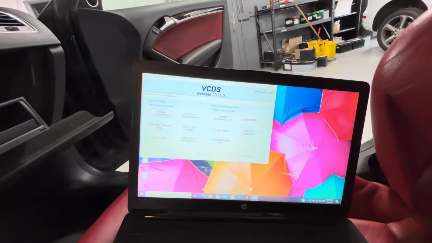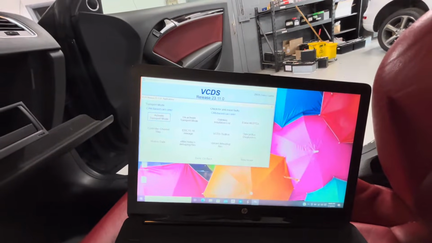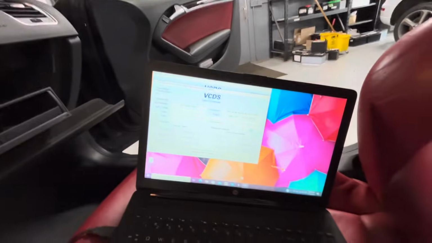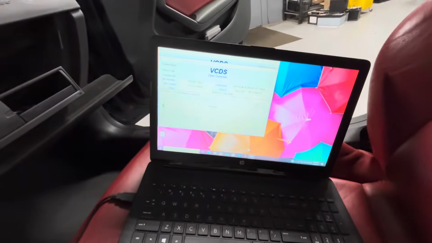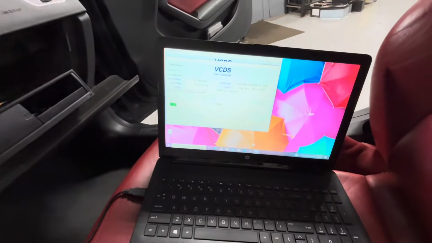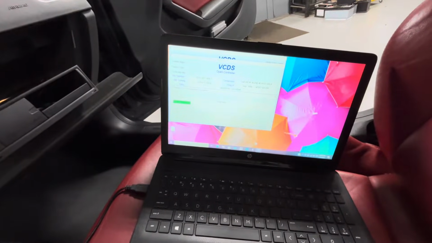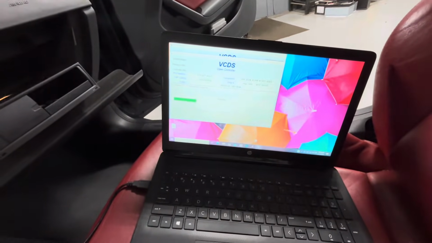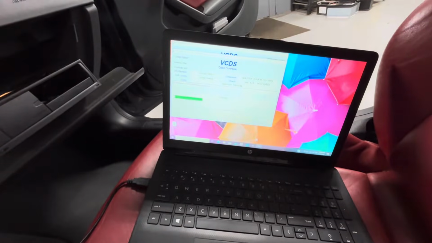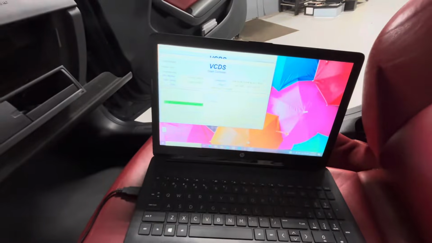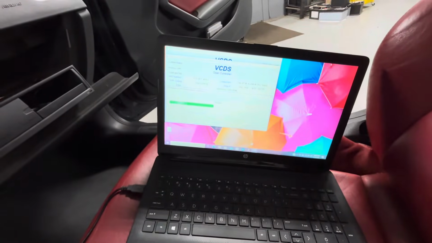You can go into applications and you can do optical bus diagnostics, and then you can run that and it'll kind of ping all the modules separately, and it'll tell you which one it can talk to and which one it can't talk to. It'll tell you whether there's a break in the optical circuit or if it's a break electronically with the control module, and it'll kind of help point you in the right direction. But if you don't have this, you can do it another way.